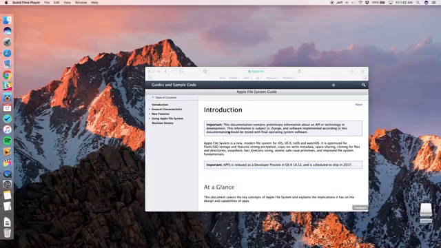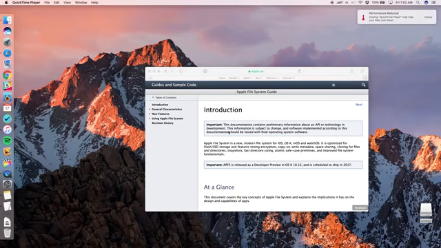Now, arguably, the biggest new feature in macOS Sierra from a nerd perspective is APFS, or Apple File System. This is the file system that will ultimately replace HFS Plus, which is an aging file system. Apple File System is new, it's modern, it works across all of Apple's platforms, iOS, OS X, tvOS, watchOS, has tons of cool features, and it's available in Developer Preview 1.